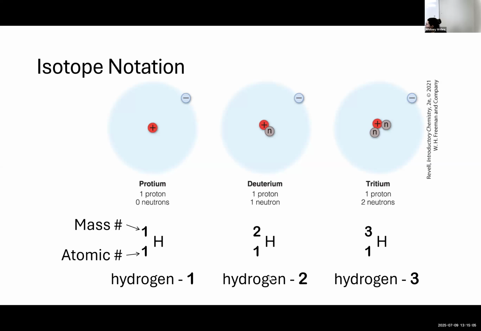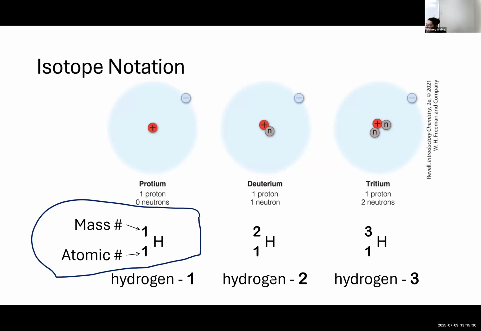All right, we're going to get into isotopes. Now, atoms can be the same element but have different weights. So here's an example of hydrogen. What we see on the periodic table of elements, we've kind of already been assuming it's this one. So the mass of hydrogen based on there is around 1.